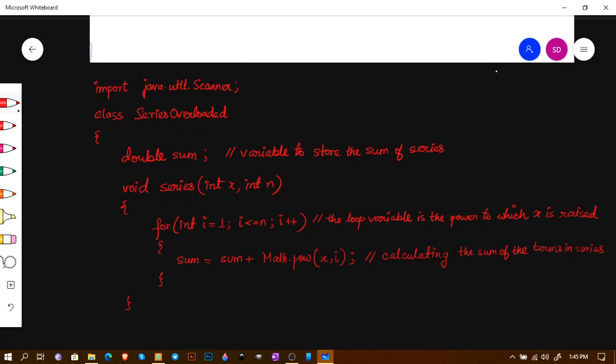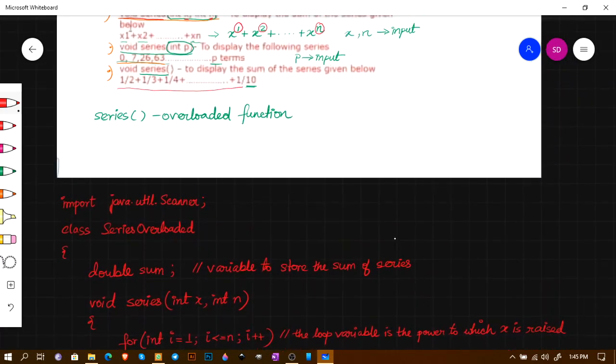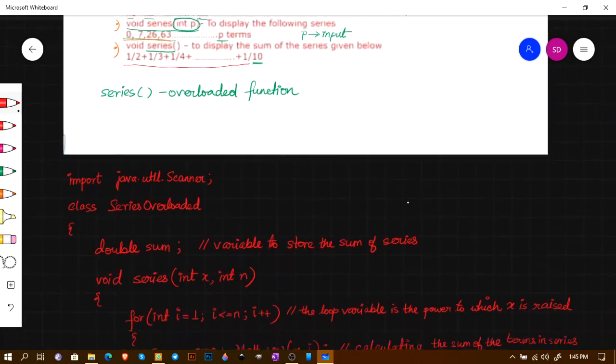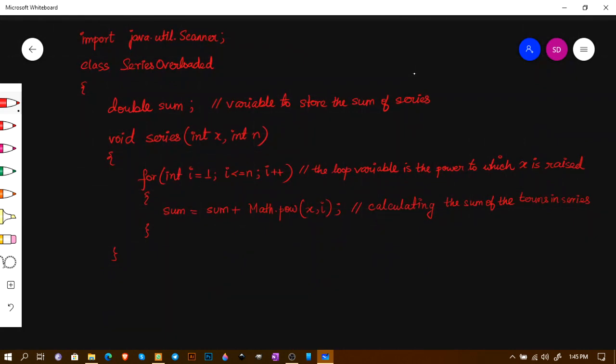Now let's take a look at the second version. Again, they have already given you the function header, so we'll be using that same function header. So void series, int p.